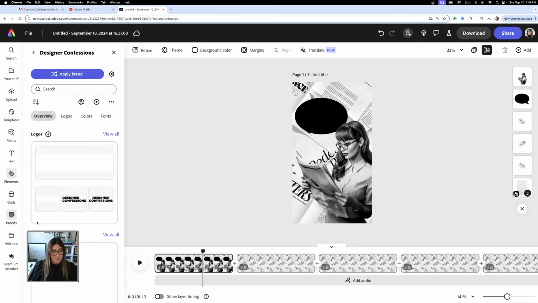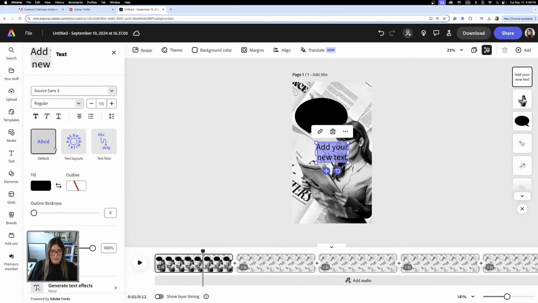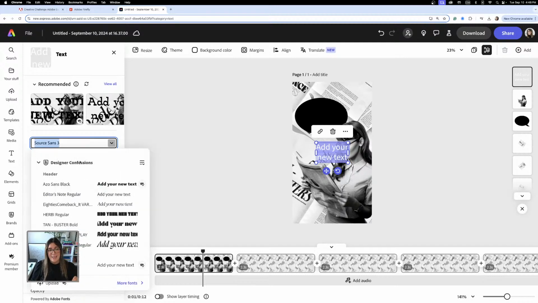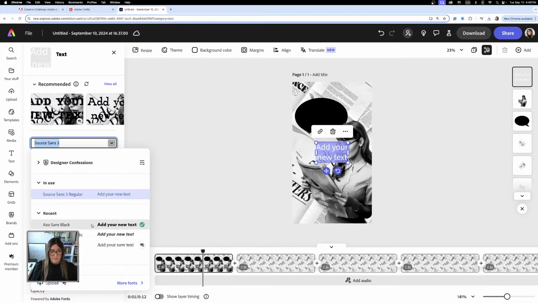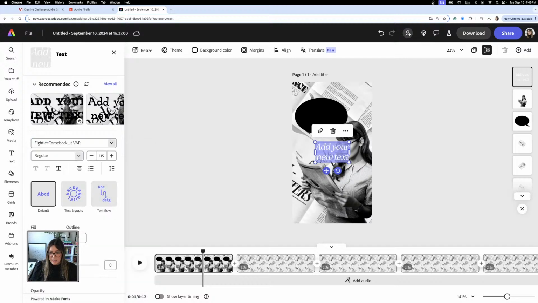And then again, coming back to my brand, using the text, I will add text. I will put it white because it's going to go in the black bubble. And because I have already added my fonts within my brand kit, I can just click here, and this is all of the fonts that my brand is using. There is a lot for a full brand, but again, we were having fun with the fonts here in the design. So I'm going to be using this, and I will write "hot off the press," which is an expression used back then when the newspaper would come out.